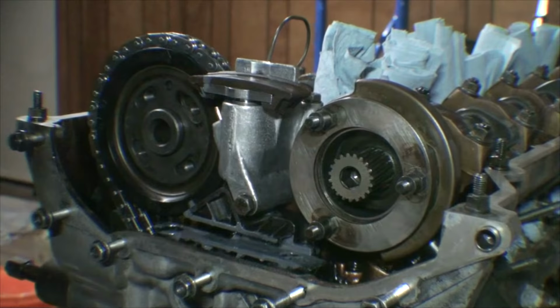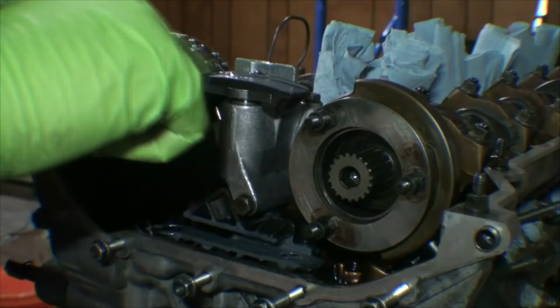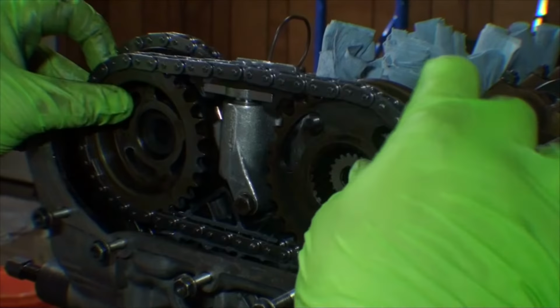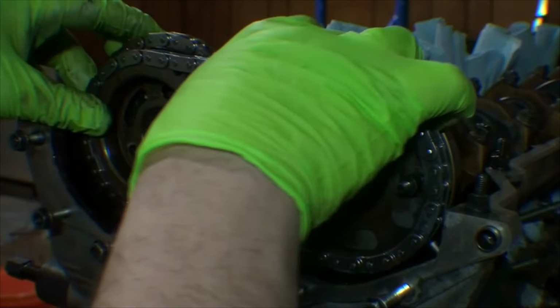We're also going to apply a nice thin layer of this Liqui Moly assembly lube right across the top of this guide rail here, to give some lubrication on startup. Next, we bring in our upper timing chain along with its associated sprockets. Once you get it in, it'll pretty much hold in place.